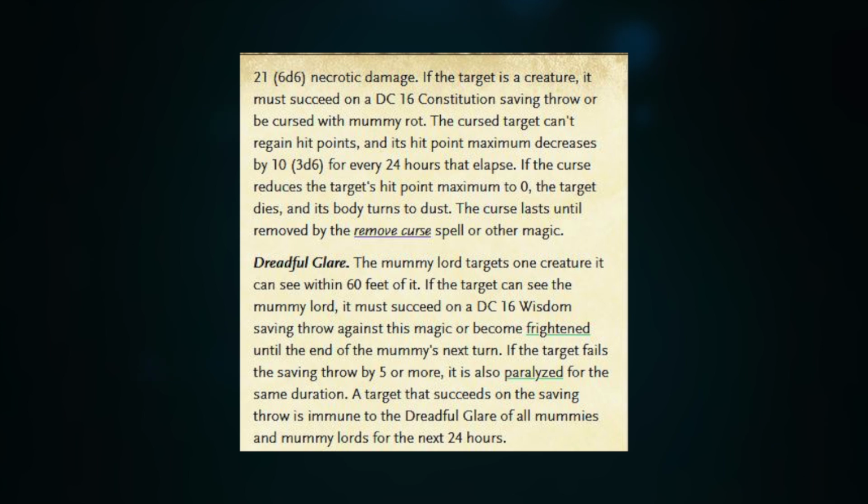Yes, and if you're paralyzed, every hit against you is a crit. You automatically double the damage. So if you then get hit by a crit as well, then that's going to be bad news for you for sure.